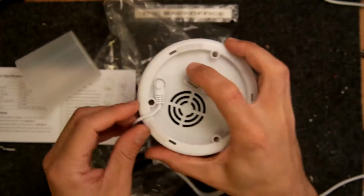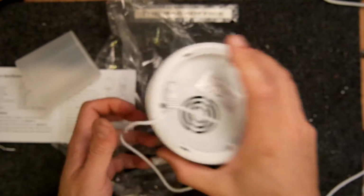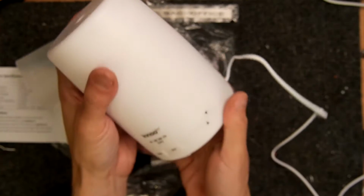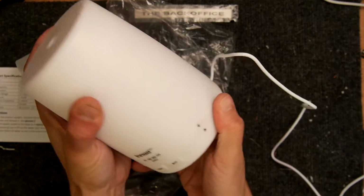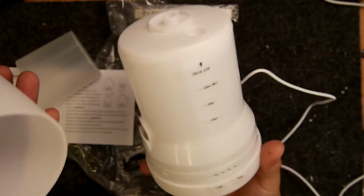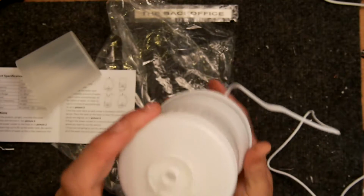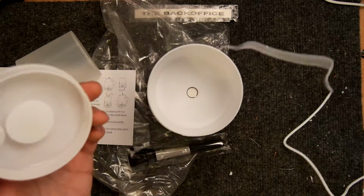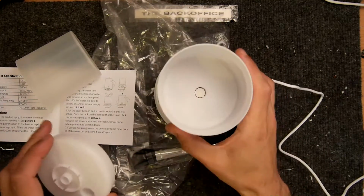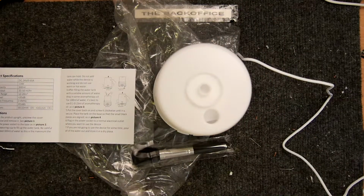So I don't know if you need a humidifier in the UK. It's something that we don't tend to suffer from. If anything, we're trying to dehumidify. You can see there's notches here, so this suggests to me that this is actually a thing that comes apart. Indeed it is. Drain side, 300ml, two different measurements, and then a cap. So your liquid is going to go somewhere in this system, and your scent is going to go elsewhere.